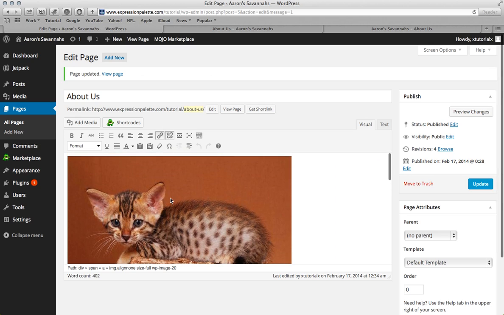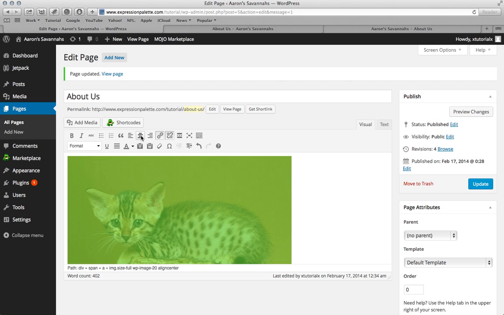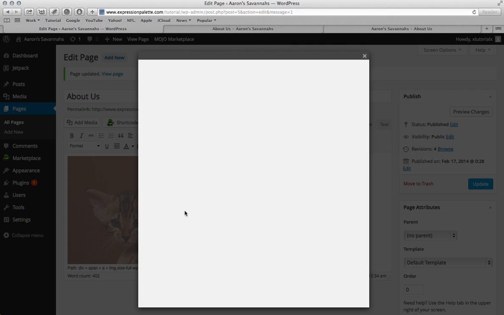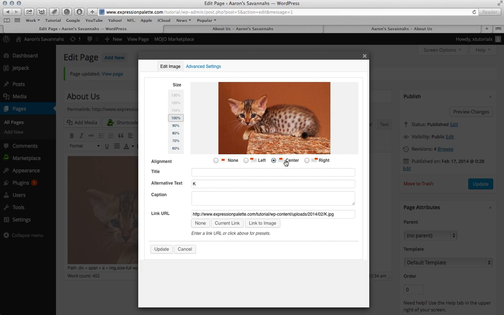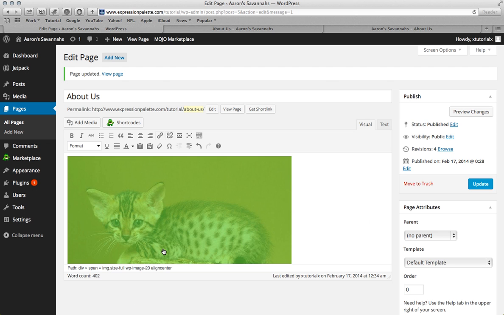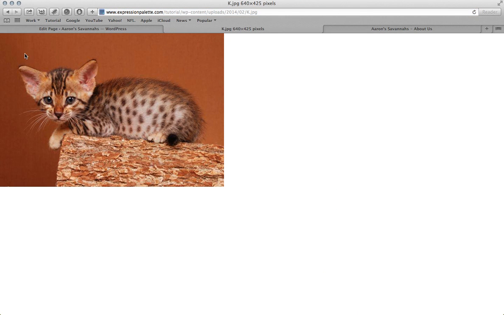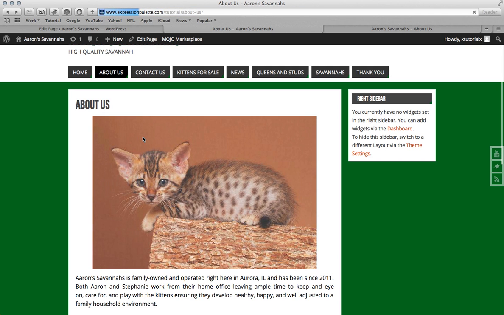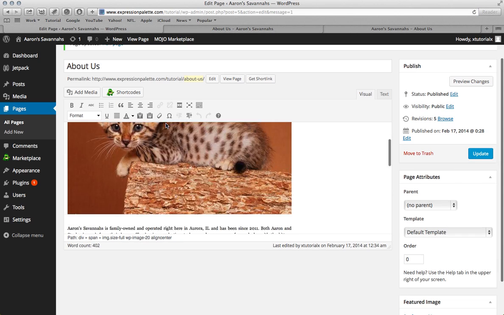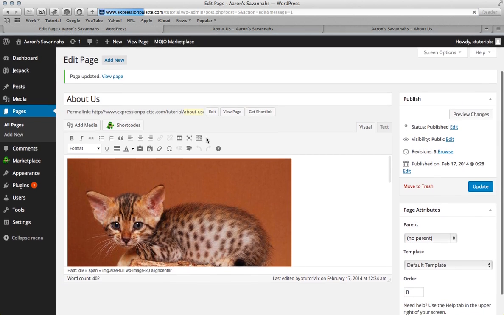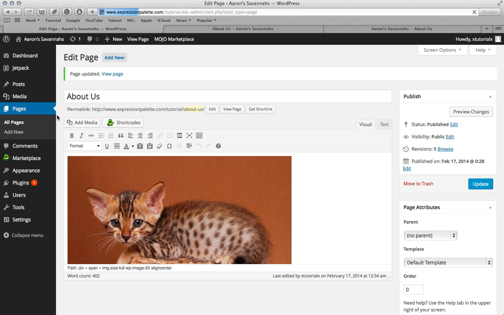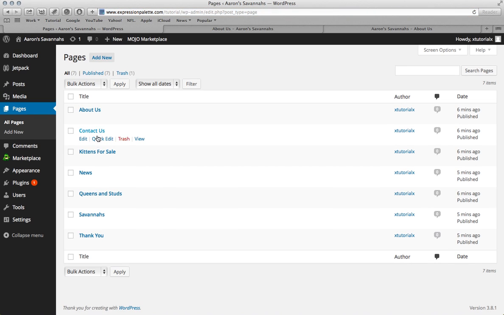If you want to center the image, all you have to do is click it and hit center. Or you could hit that image button and hit the center, or just check the center button here. And you want to delete the little link URL because you don't need to click the picture. See, it's going to take you to here if you click the picture. If you remove the link, it doesn't let you do anything, and that's what we want. So now we have our About Us page done. So we just got to fill out the rest of them.